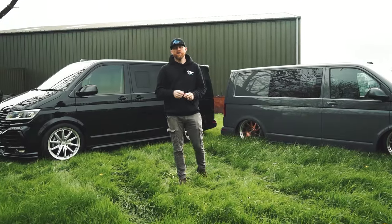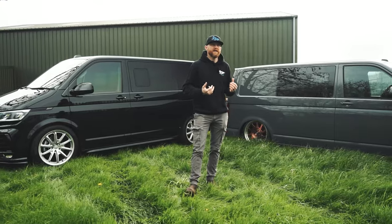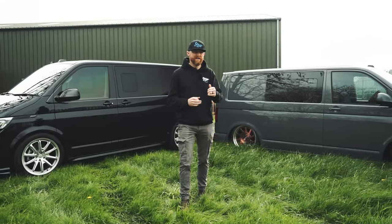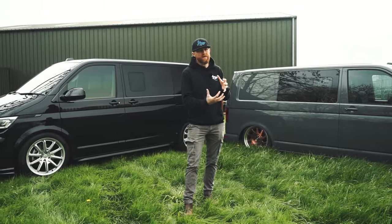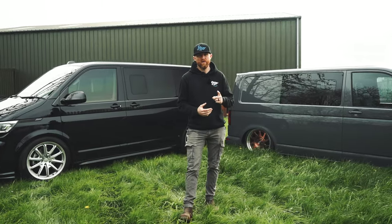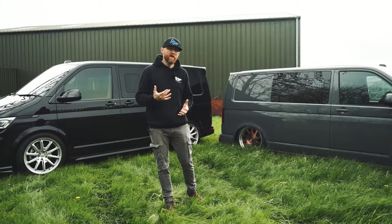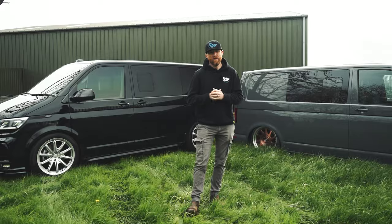Regardless of what suspension you want fitted to your van, I can guarantee new suspension will improve your ride over your stock suspension. The whole idea that lowering your van sacrifices the ride is absolutely not true. Lowering your van is going to improve your center of gravity, reduce body roll and sway, and those dampers are built internally with so much more comfort than a standard VW damper. Even lifting your van on something like the Solo LFT will improve your ride, handling, and looks.